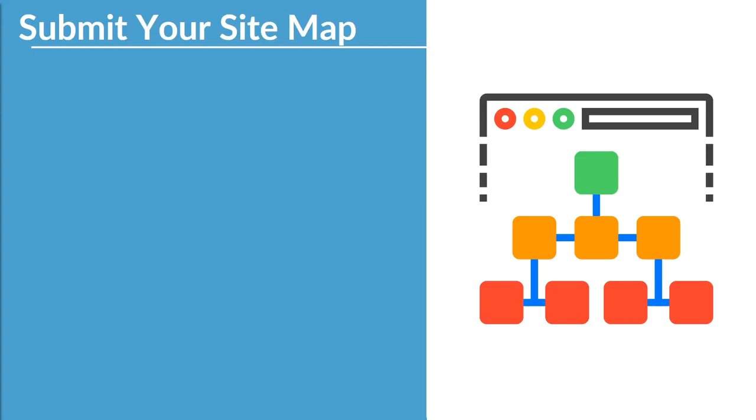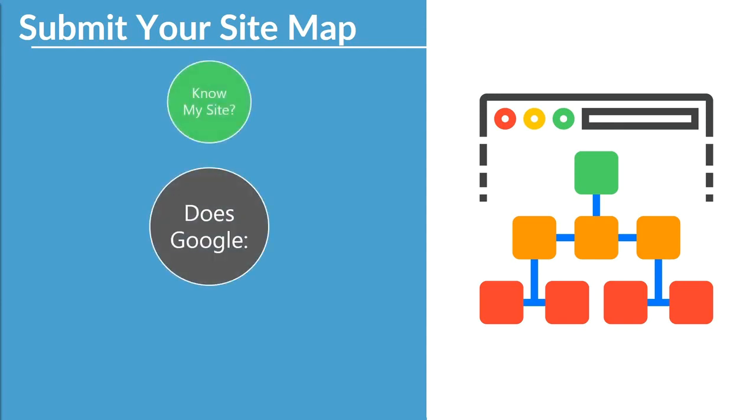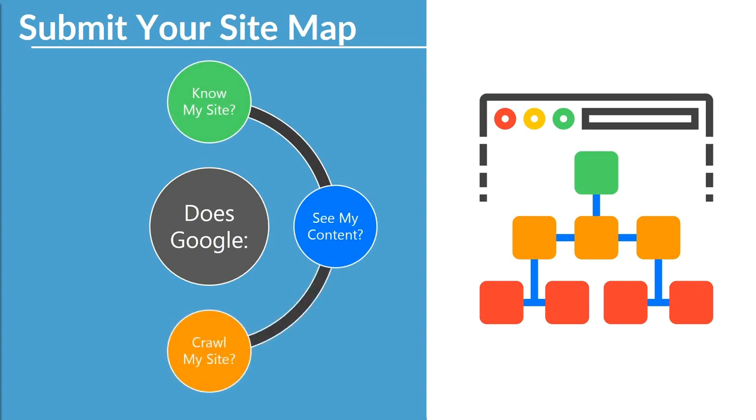The first thing we're going to do is submit our sitemap, okay? When you first build your website, you might not realize that Google doesn't know that it exists until you tell it that it exists. So we've got to ask ourselves, does Google know my site? Does it see my content? Does it crawl my site?